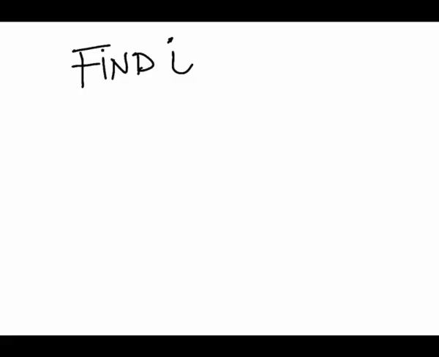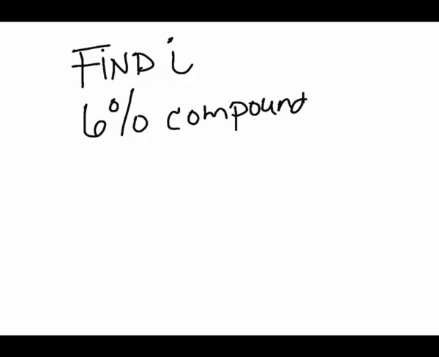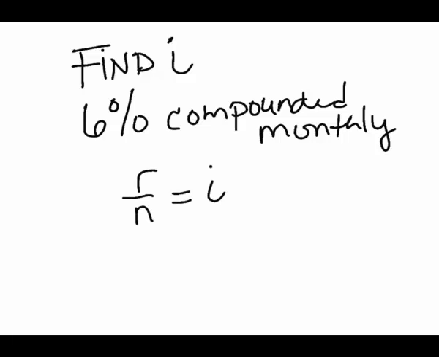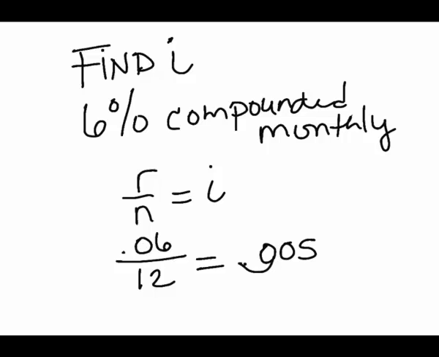Okay? The interest rate per compounding period, knowing that it was 6% compounded monthly. Well, if you go back to the very original problem I gave you, it's compounded monthly, and remember, R over N is I. So your rate is 0.06, because remember you have to change it into a decimal. Your N is 12, because you're compounding monthly. This gives you 0.005. But we're looking for a percentage, so we have to change this into a percent, so we're going to move it to the right 2 times. So your answer is going to be 0.5% equals I.